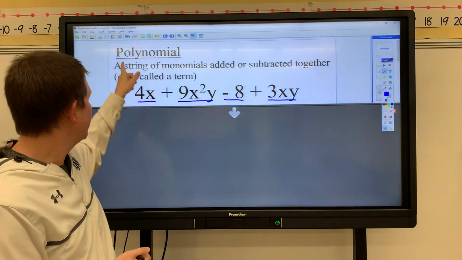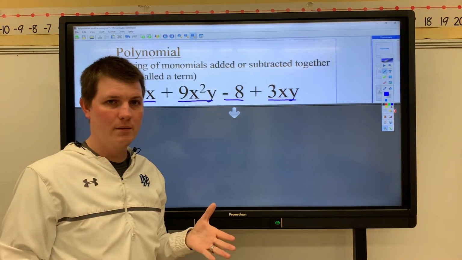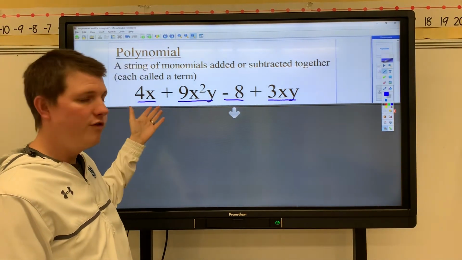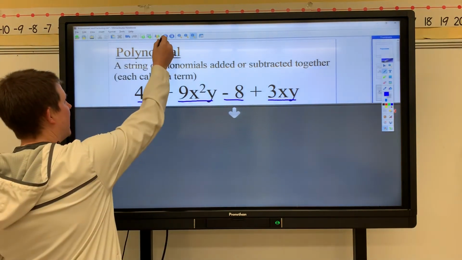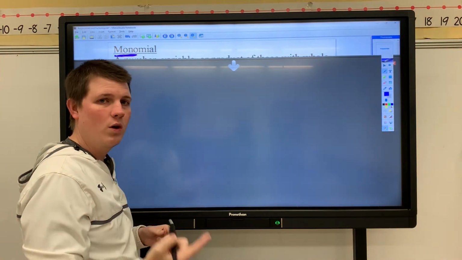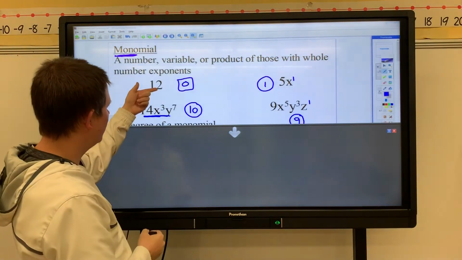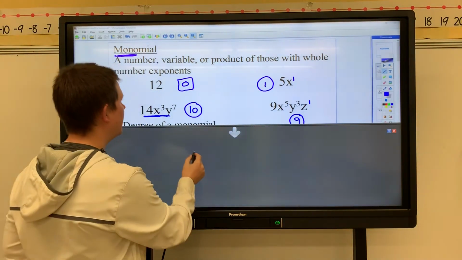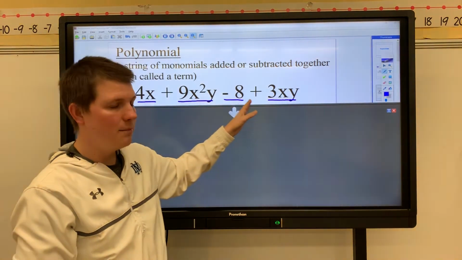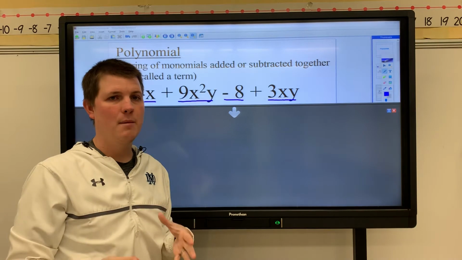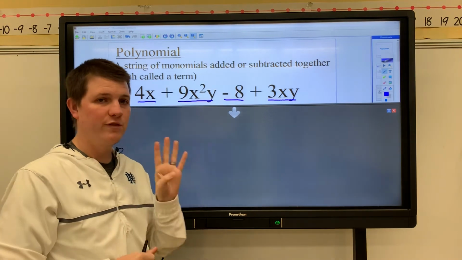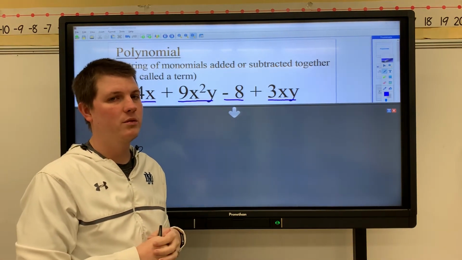Okay? The prefix poly means many. Poly means many. So many monomials. There's 1, 2, 3, 4. That makes a polynomial. If we go back to monomial, the prefix mono means 1. Mono means 1. So that's why in a monomial, I just have one term. These are all just one term. But when I take those terms and I put them all together in something like this example, it makes a polynomial because it's many. Poly means many, so it's many terms. So this is an example of a polynomial. Now this polynomial has 4 terms. We'll talk about different types of polynomials in a second.